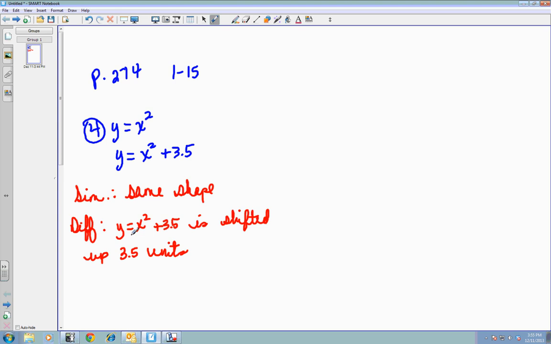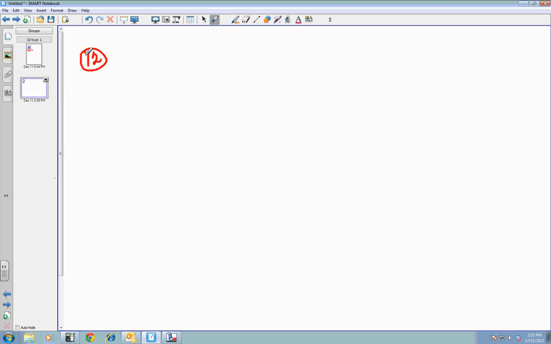Okay, let's do another one. I'm going to skip down. Let's do number 12. My first equation is y equals x squared, and remember, that's what we would call our parent graph. Our second equation is y equals -1/8 x squared plus 1. From what we've learned so far, we should know that this second graph is going to be pointing down because of this negative. This 1/8 is going to either make it skinnier or fatter. And this +1 is going to shift up our parent graph 1 unit.